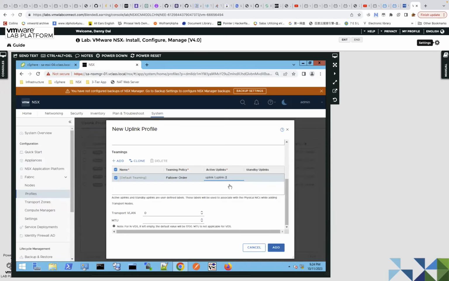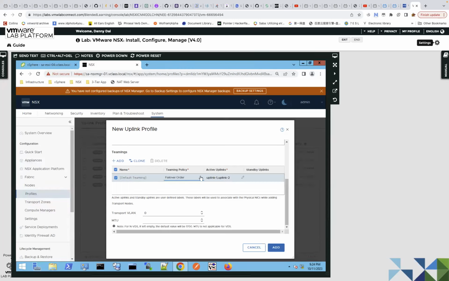That means we are going to build 2 tunnels between the compute transport node and our edge node. We're using 2 tunnels for redundancy and also for load balancing.